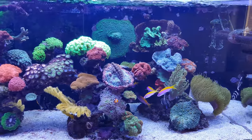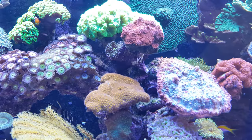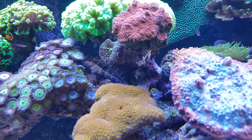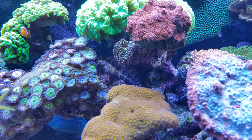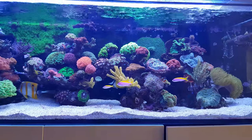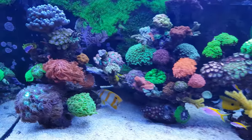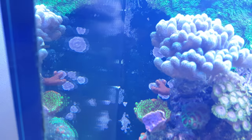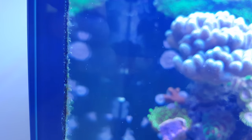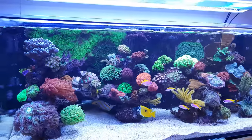Then there's one more fish I keep for a reason — it's also called a lawnmower, and it has that name for a reason. The real name you have to use is Salarias. It doesn't literally look like a regular fish — it looks more like a hybrid between a fish and some other slimy creature. But it's very good at eating algae: any algae, be it small algae or more macro algae. It will eat it whenever it shows up. For example, there might be some algae growing on the side of your tank near the edges, like this — and the Salarias will eat that, so there will be a little bit left, but they eat the biggest parts so you don't have to look at it.